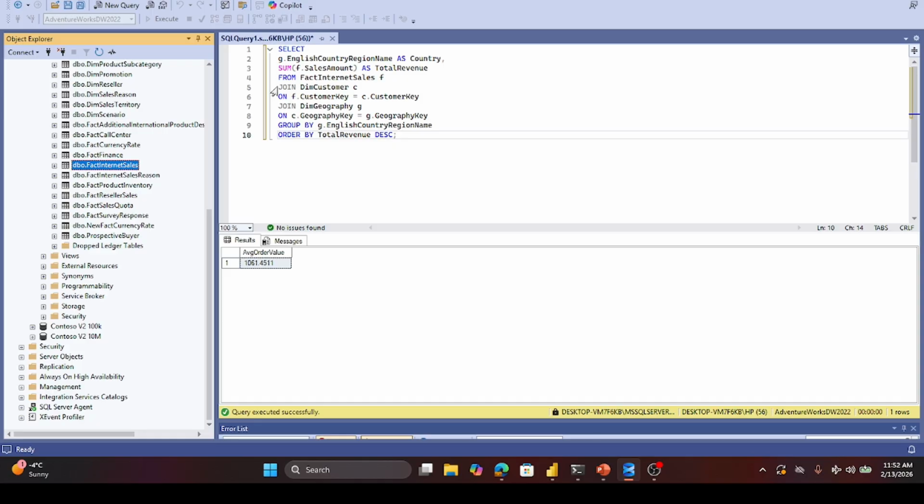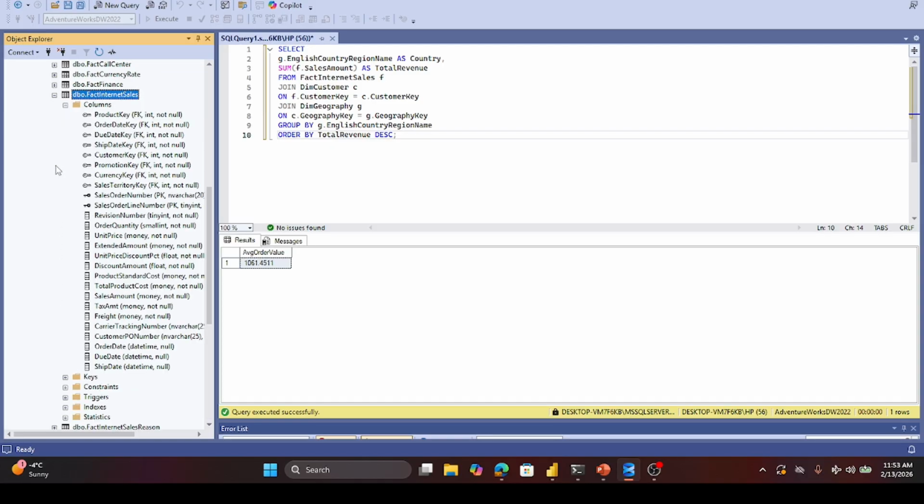DimCustomer C ON FactInternetSales.CustomerKey is equal to Customer.CustomerKey. You see, both of these are common.